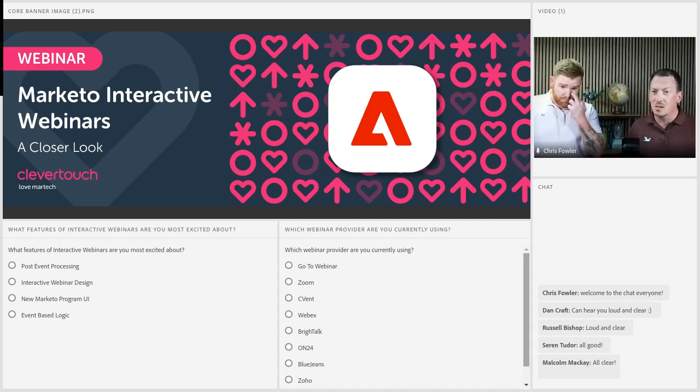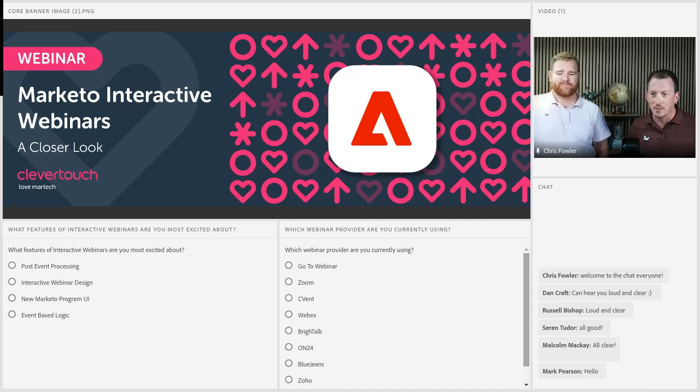Cool. A few more minutes. But what does everyone think so far, of the layout and how it looks? I like the idea of having polls and things to talk about right at the very beginning. It makes the session a lot more collaborative right off the bat, so people can start clicking around on things rather than doing the normal thing that we do, which is come in and listen to the music. Yes, there is a distinct lack of instrumental jazz for this webinar, but that's fine. We're going to make up for it.